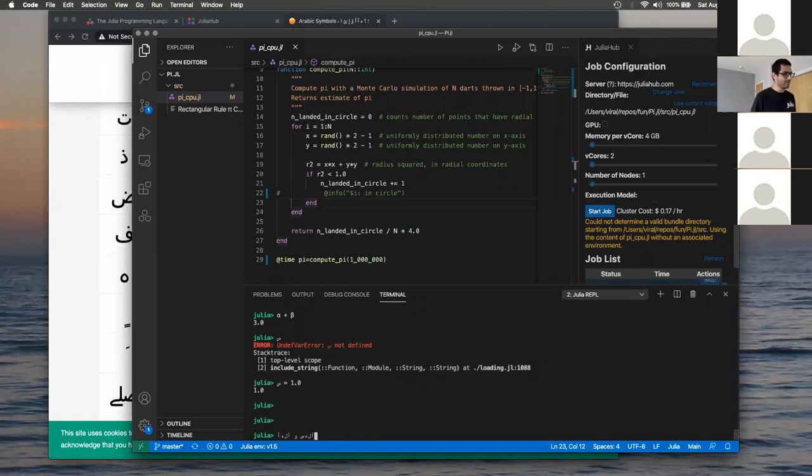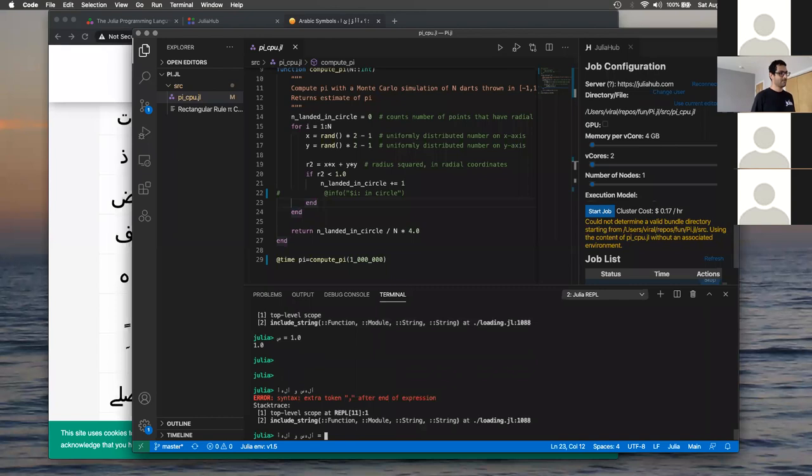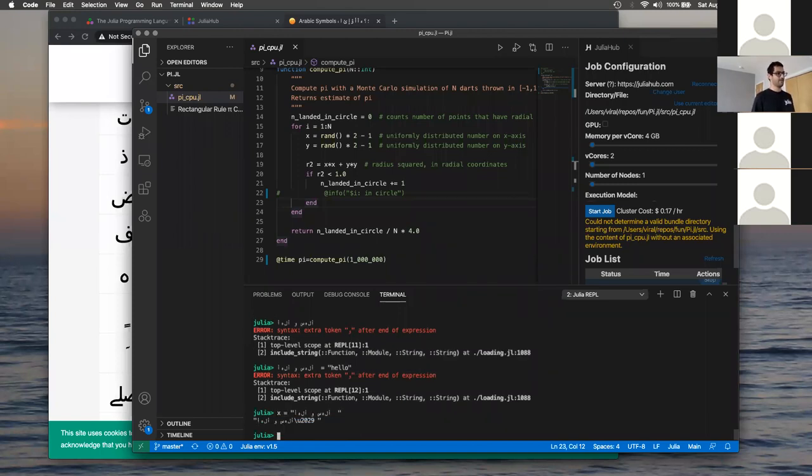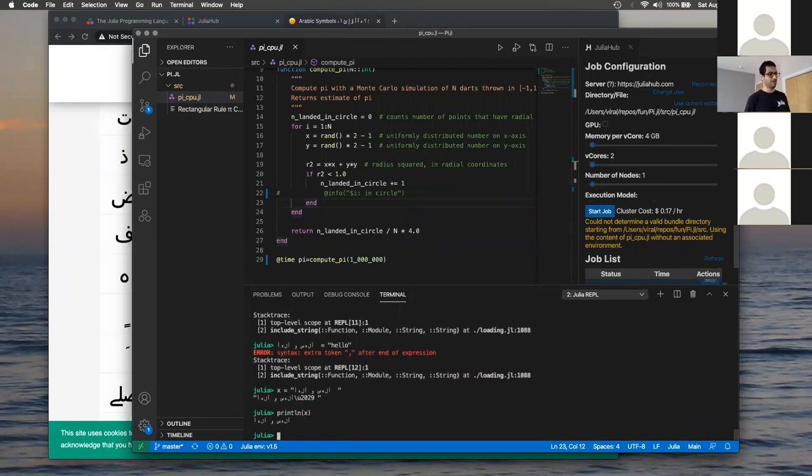Okay, but I don't know if I can have spaces in it, right? You want it without spaces? Like just the first word? Okay, let me do it this way, hold on. I'll just make it a string, how about that? Okay. I can do this and I can go x equals this, how about that? And then I can go println of x, and so it printed it, right?